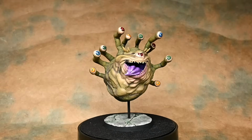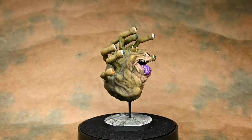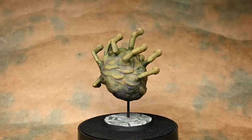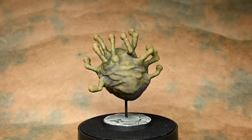I hope this encourages you to give this technique a try, because yes, it is a lot of fun, and you can just go really crazy with colors. Try just funky things out. Start with a gray base and put on a green and then violet tone, and just see what happens, and then work from there.